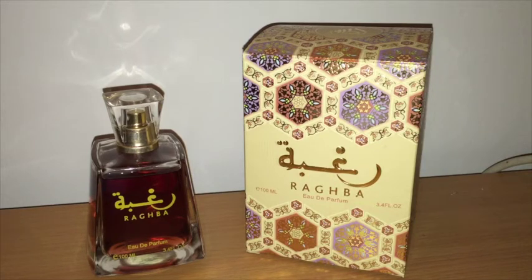If someone was trying to talk you into getting this one, I think they'd say that it's really cheap. It's very high quality. As I said, 24 Gold seems to be getting much harder to find, and this probably will be unique to your circle. You know, unless you have friends that are frag heads, I don't think you're going to find too many people that smell like this, and this is a really good smell, let's be honest.